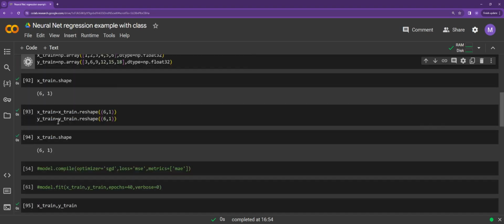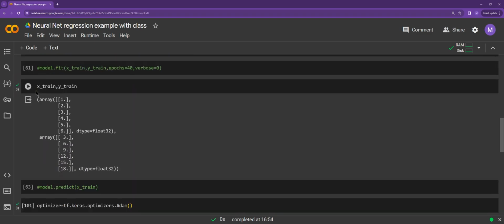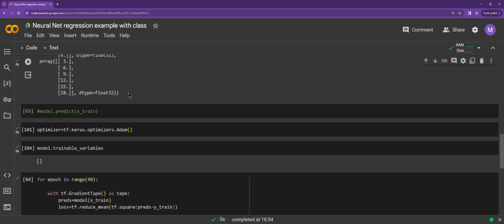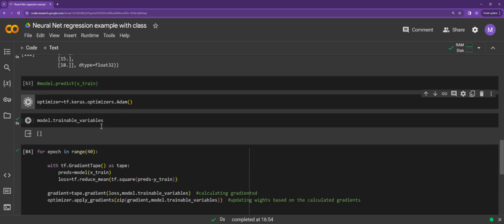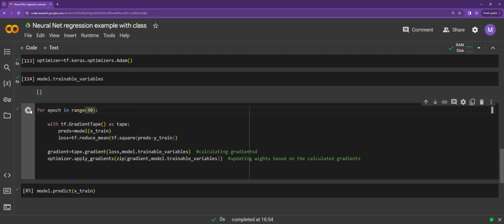So if I do this, and if we just go as we went, doing all the reshaping and so on, everything is fine. Optimizer, model.trainable_variables, at the moment it's not trained or anything. So we're going to say for epoch in range that. So let's just put 100. No, let's just put 40.